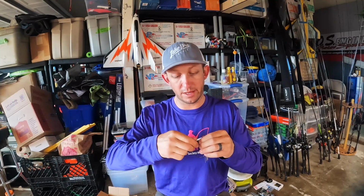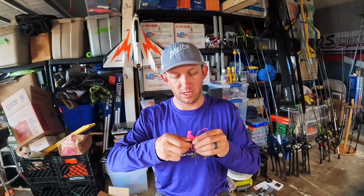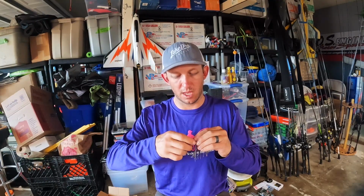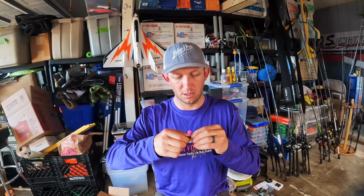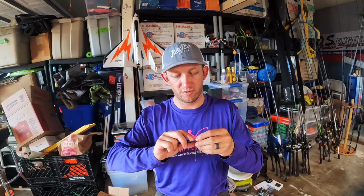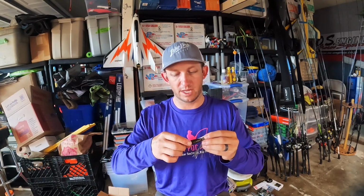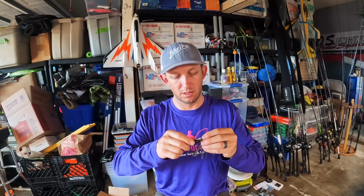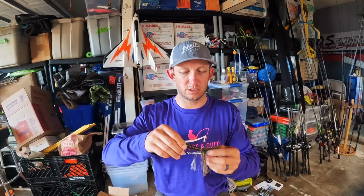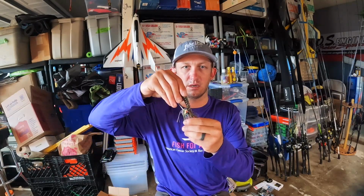So I like screw locks. Some people say I'm lazy for it. I just feel like they do a fine job at securing my bait to my hook. So for this one, I'm not gonna rig it straight. I'm actually gonna turn it a little bit sideways. And so what I'm gonna do is, first I'm gonna clean up that skirt material. And all you do to do that is pull it out.